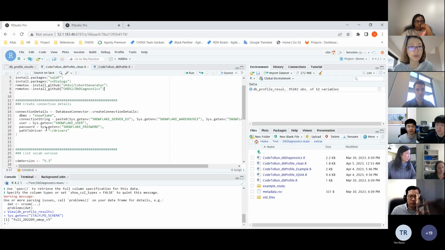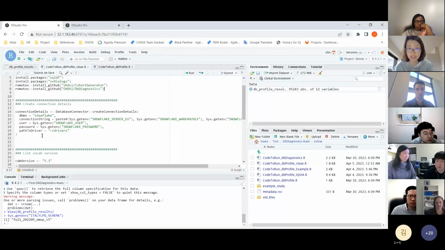And then you want to create connections to your database. And this will really differ on what database you're using. And for us with Snowflake, which is also a newer addition to the database connector package, we have to use a newer version of the database connector to get it to run. But if it's the regular SQL servers or AWS, you probably will be fine with the 5.2 version or even under.